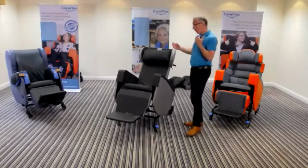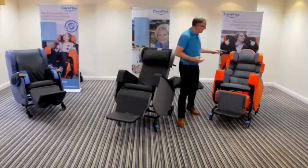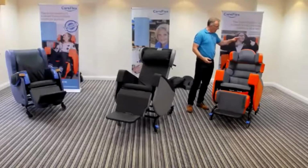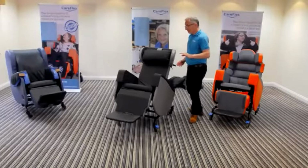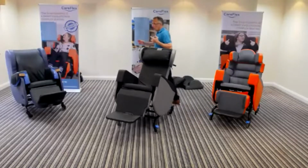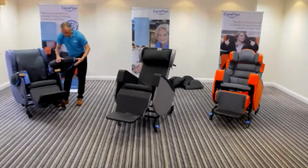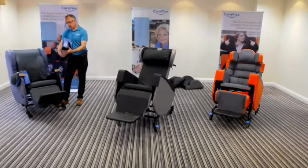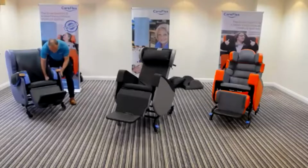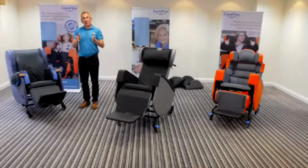So all of our seating has seat width and seat depth adjustment. On the Smart Seat Pro 2, we have back height adjustment as well. Each section moves independently, and I can show you how that works in a second. Basically, on the hydro tilt, for the seat width, we change the thickness of the arm that we use on the chair. It's called a saddle arm, and it just sits on the outer frame of the chair. We're trying to get a snug fit to prompt that person to sit into a midline position and to support that person.